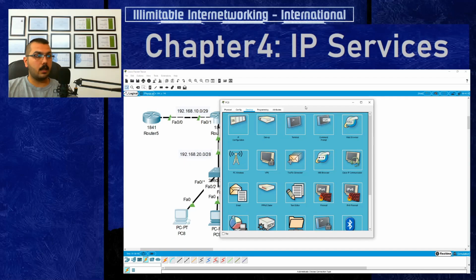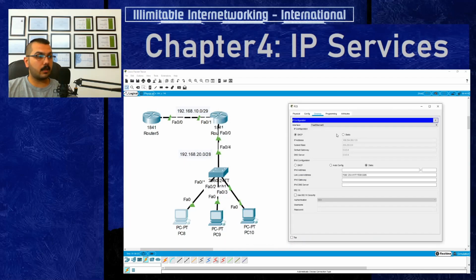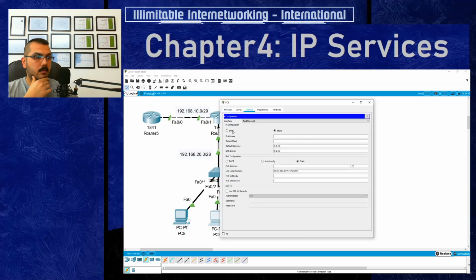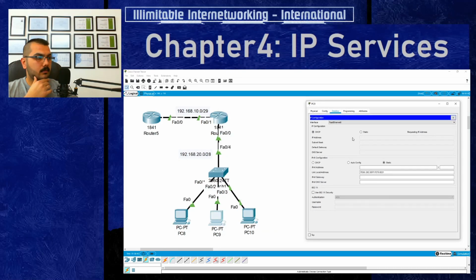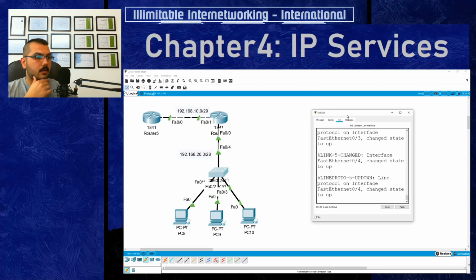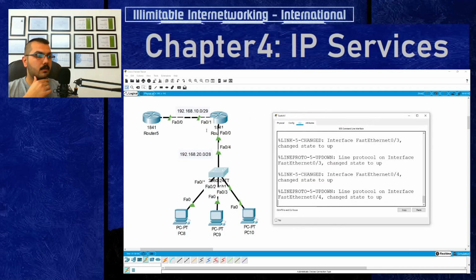Let's try our luck. Let's see if all our config is correct. Now click the DHCP again, request again, waiting. Again, please. No, it did not work. One third time. Why would it not work? Not this one. Okay, I believe something is missing. It failed. Why did it fail? Okay, can this switch ping this device or not?